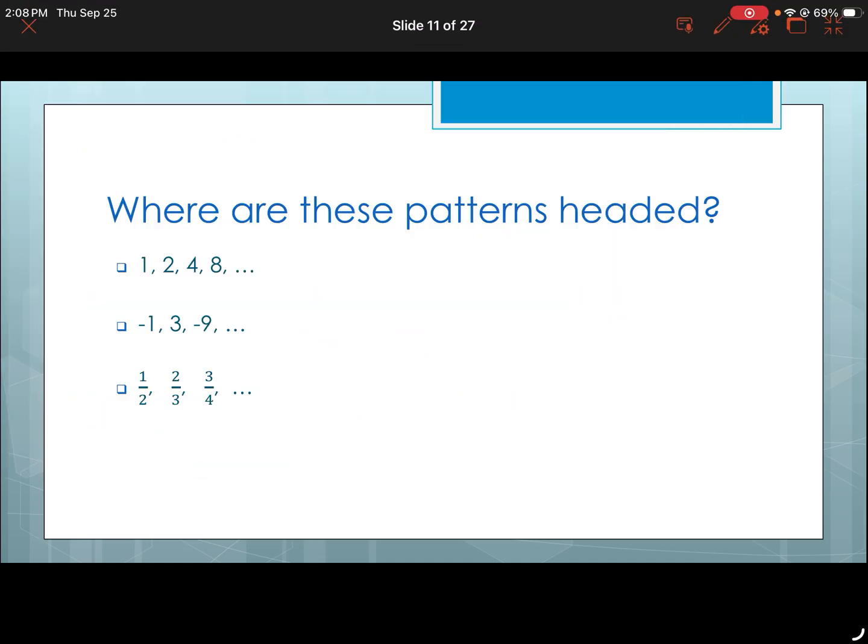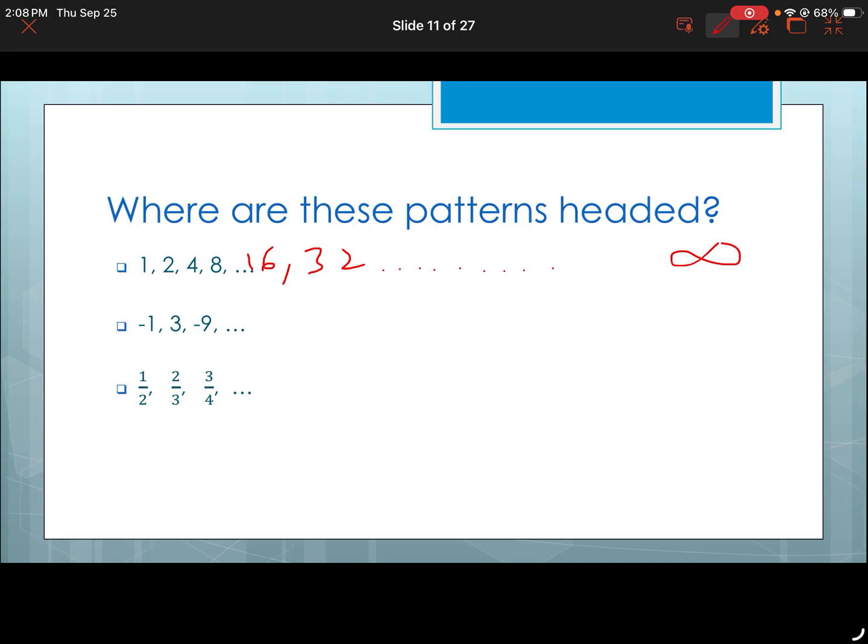Okay, where are these sets headed? So have a quick look at these and see if you can tell me the next few numbers, and then tell me where the sequence is heading. So this next one, it doubles each time, doesn't it? It goes 1, 2, 4, 8, 16, 32, etc., and it's going to keep going up until it basically goes to infinity. And we spoke about that earlier. The next one would always be double the one previous, so therefore it must be going up, so it's infinite.